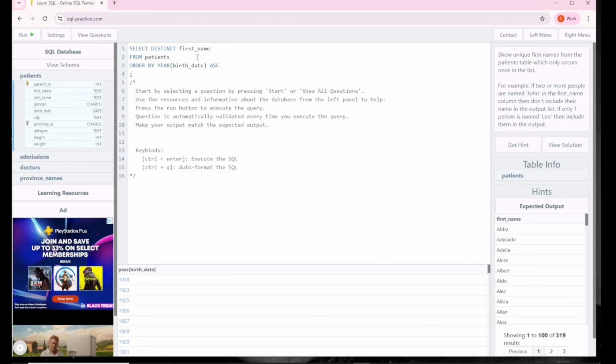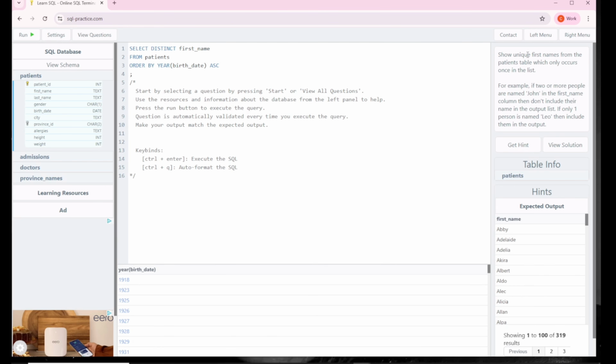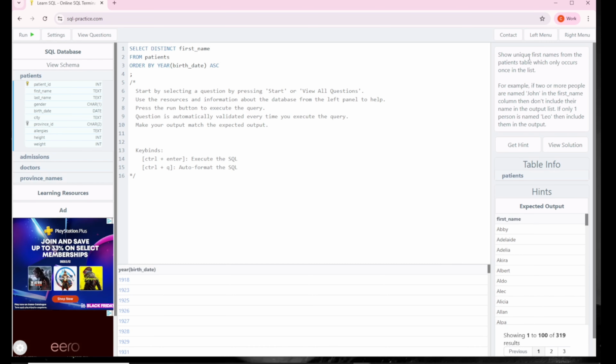So basically, we want to ensure that the count of that first name is 1. So we can say where, or having actually, because I know we can't aggregate on that.